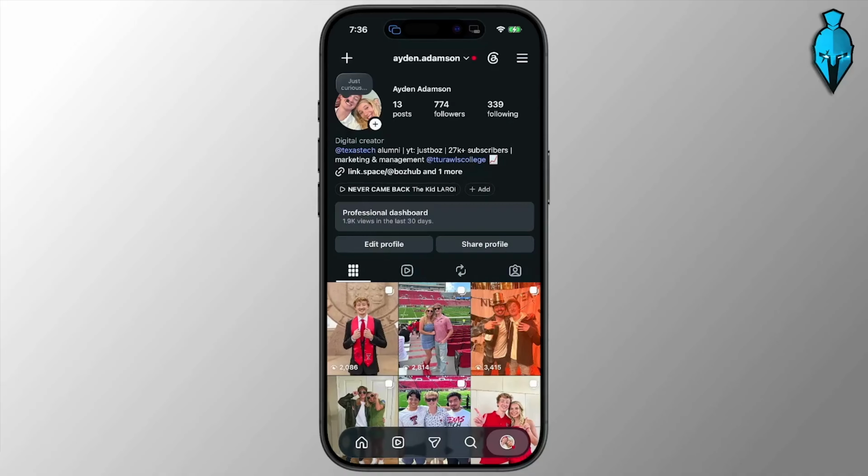Begin by opening up the Instagram app and tap your profile icon in the bottom right to go to your profile. You can open up the post that you want to check, but repost activity sometimes will show on this and sometimes it'll show a notification. So I'm going to show you both of those.